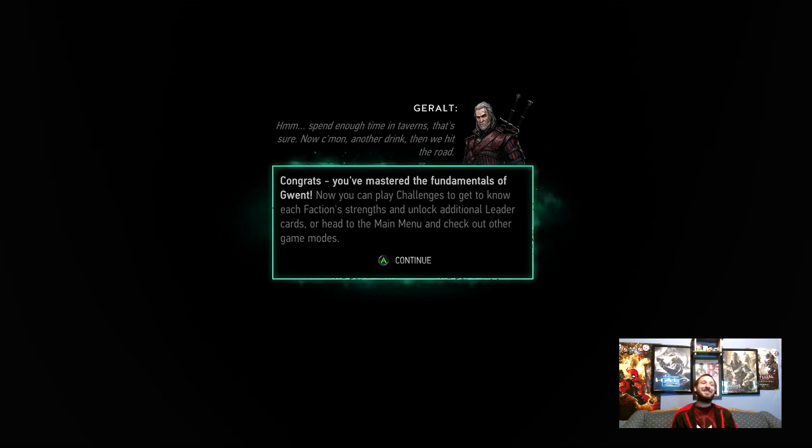You are correct, I did drop all the way back to 0. They didn't like me very much. They were like, this guy sucks so bad, let's get rid of him. You mastered the fundamentals of Gwent. Now you can play Challenge to get to know each faction's strength and unlock additional leader cards, or head to the main menu and check out game modes.